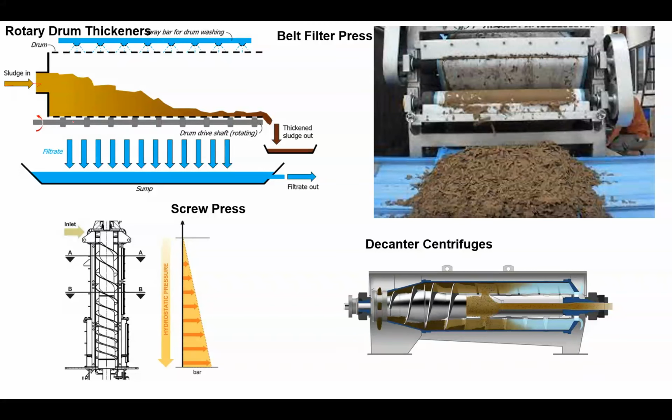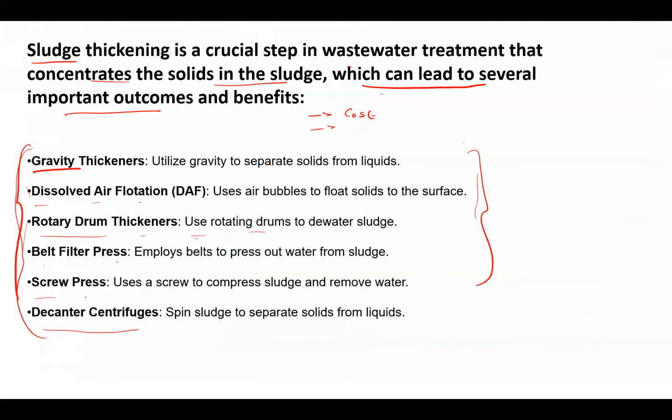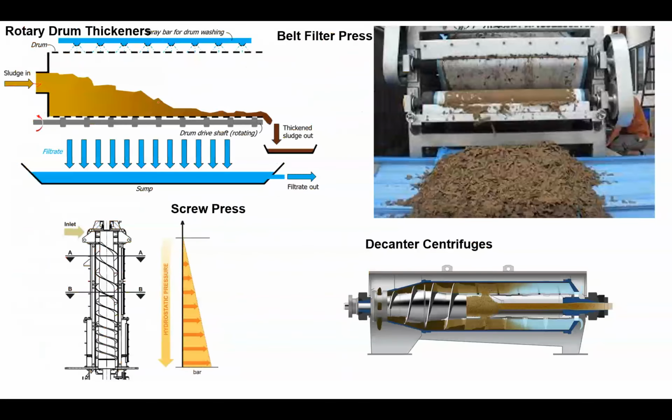And then the rotary drum thickener. Here the sludge comes in, and you can see the shaft in the system. When we put the sludge inside, the shaft will rotate, and when it rotates, it will trap the solids. When we move in the horizontal direction, we see the thickened sludge moving away from the inlet, and we can separate it out from the system.